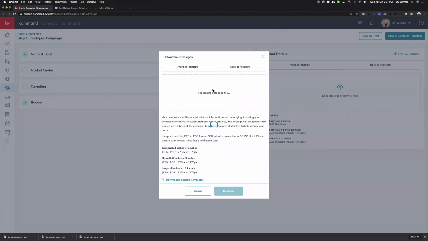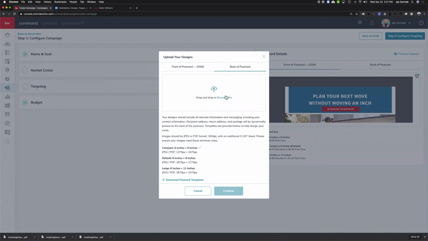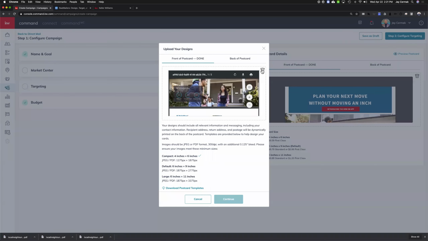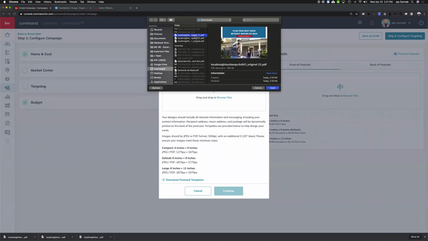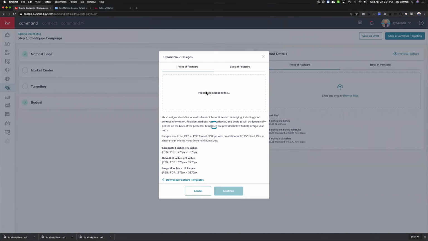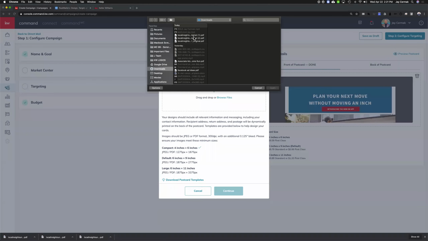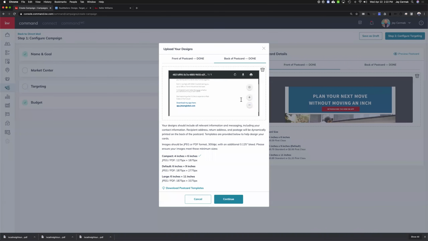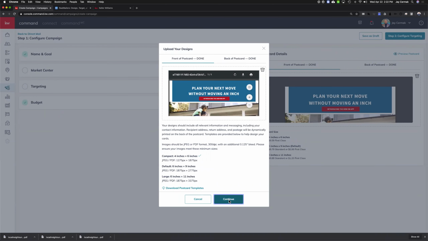So here it is uploading it. So there will be the front of the postcard, and then there'll be an option for the back of the card. Now, see what I don't like is it's showing both of them there. So to be on the safe side, I'm going to do one at a time. So I will do the first, which is the front of the card. There it goes. And then I'll do the back of the postcard. And that is that one there. So I have now made my own postcard and I'm uploading it there. So there's the back of the card and there is the front of the card. I'm going to click on continue.